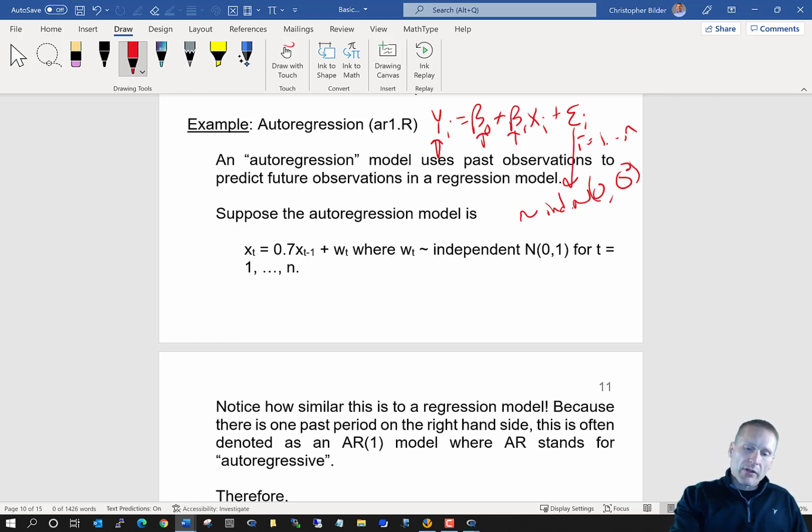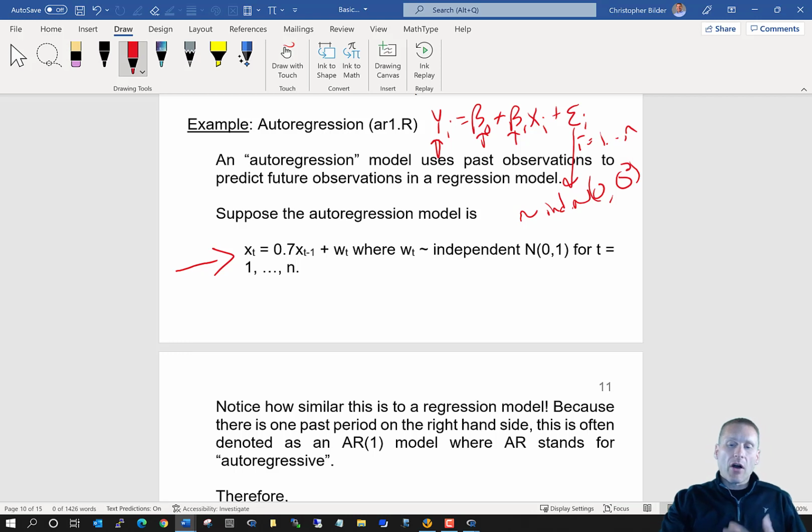Now, what we're going to look at is an autoregression model. The name auto, I don't mean that in terms of a car. Rather, what I mean is that the dependent variable is self-dependent on previous observations for that same variable. That's where the auto comes in.